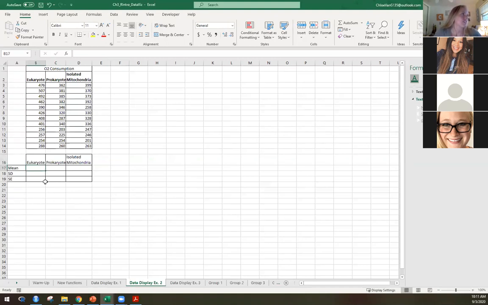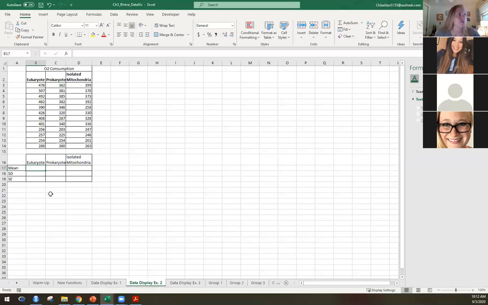All right, so if we want to create a bar plot in Excel, we first have to calculate the summary statistics. Those summary statistics for that bar plot include the mean and the standard error, because you have to plot the mean, and then you have to add these standard error bars onto your plot.